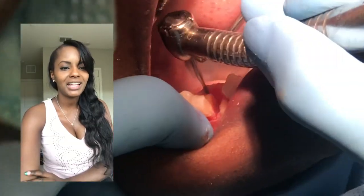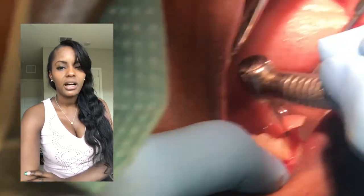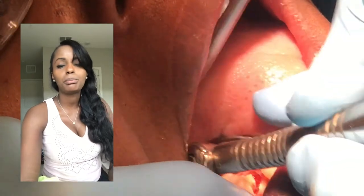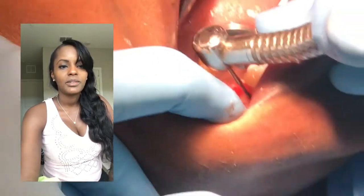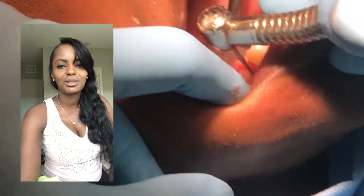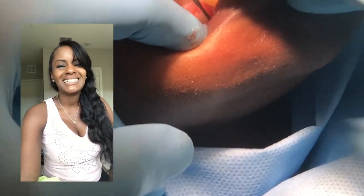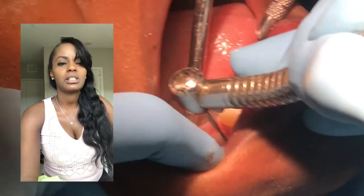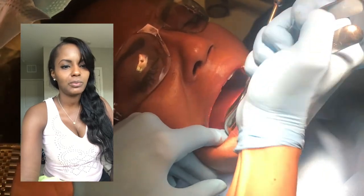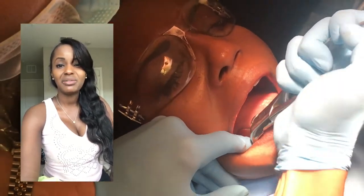So the top part of that tooth broke off - that is not the whole thing. So remember, two pieces: one front piece, one back piece. The top piece broke off. Dr. Kang was a little frustrated with my tooth, I think - in his mind he thought it was going to go a lot faster. But in my mind, because I knew what my previous experience was, it didn't really surprise me at all. Now we can see a forcep. This instrument has a bad reputation for looking super scary.